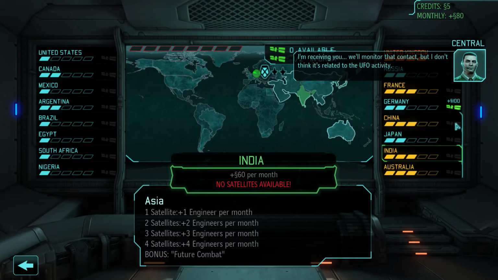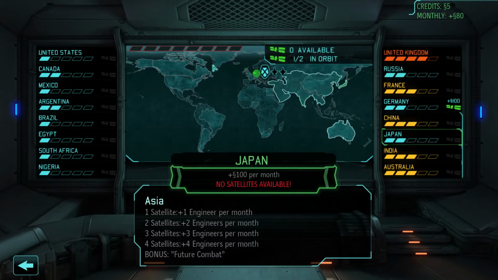Now what we're going to do seems like a bit of a stupid thing to do, but we are going to let one continent crash out. We are going to let Asia crash out. We are not going to do anything with Asia. Engineers are very nice, but we can get them from missions instead.